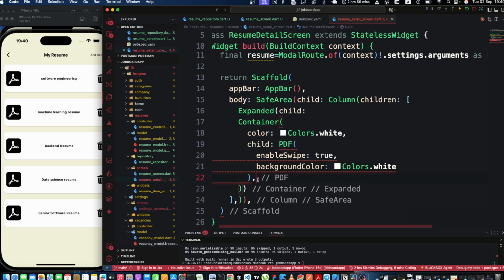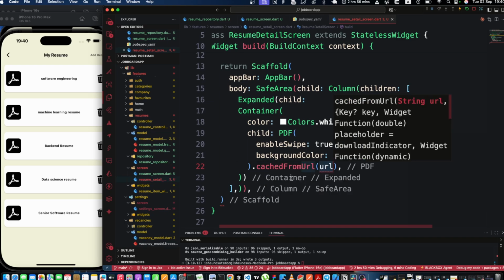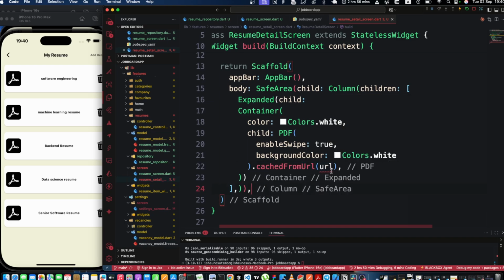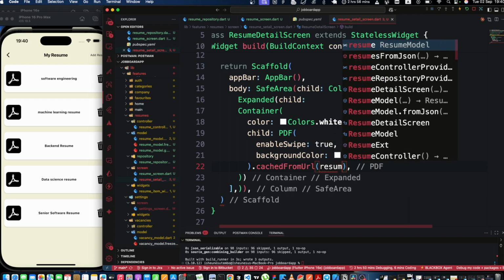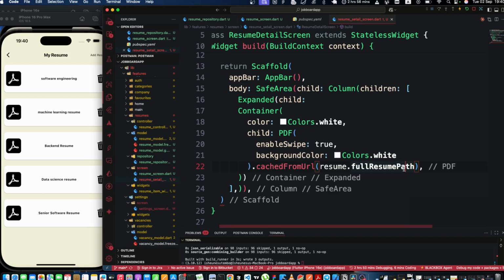And then what we're simply going to do is cached from URL, and the URL is going to be resume.fullResumePath. That's the URL that we are going to use there.